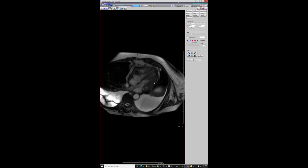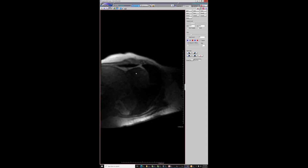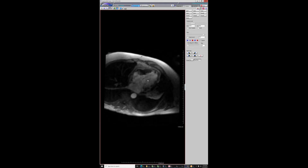So this guy has a squame of the head and neck, and I've seen now a couple times metastatic squames go exactly to this area. You know, lymphoma is not going to be necrotic like this. The thing didn't perfuse at all. I mean, it perfused a little bit on the perfusion images, but it was so necrotic that most of it didn't perfuse. You see all these areas of necrosis. Angiosarcomas are not going to do this. They don't really necrose like this too much. Lymphoma doesn't do this either.